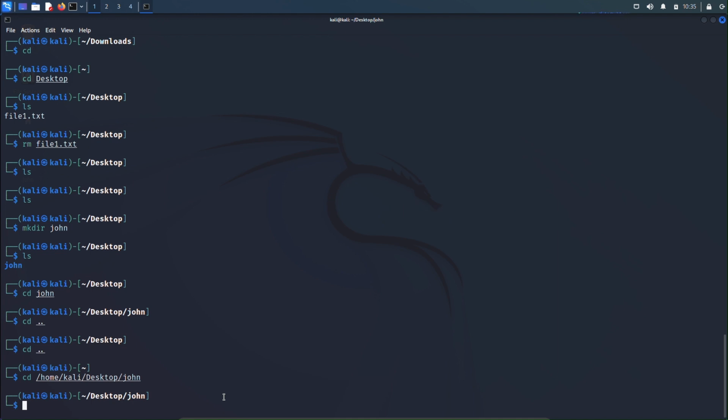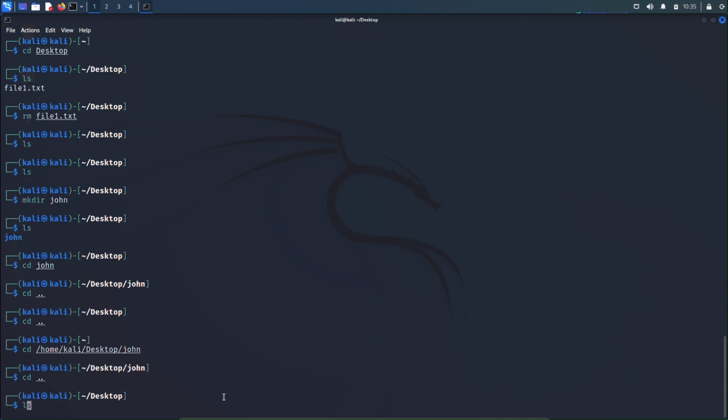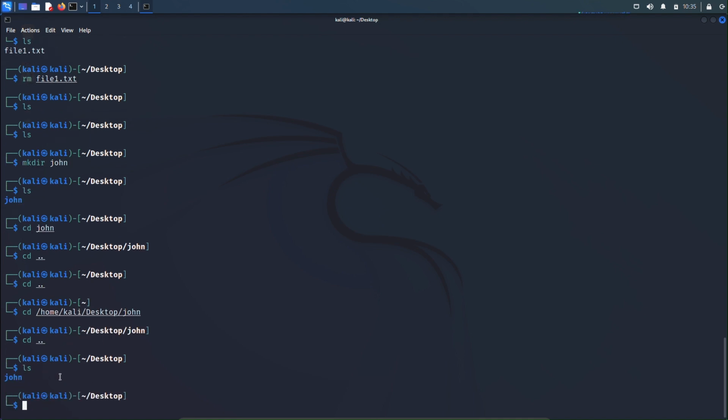Now I want to delete this John directory, so I'll go one step back once again to the desktop directory, cd .., and ls. This is the John directory, so I want to delete this directory, and the command to do that would be rmdir John, the name of the directory that you want to delete.